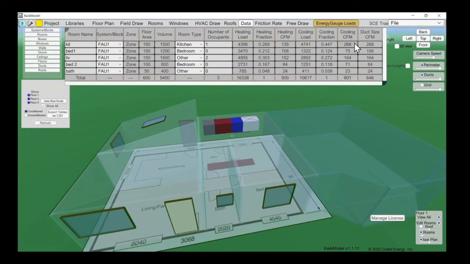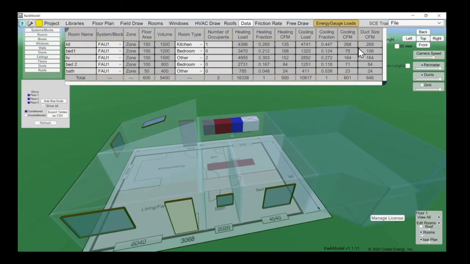So what the software does for you is it scans down the cooling CFM and it scans down the heating CFM and it picks the higher of the 2. So if we look here, we got 268. Here we go. The cooling CFM in this room is 75, but the heating CFM is 106. So we want to size the duct to that 106.